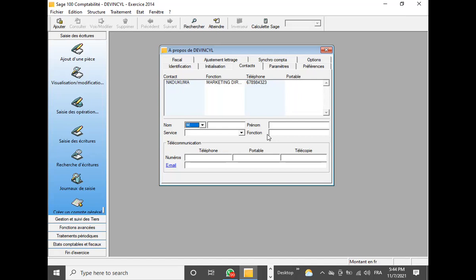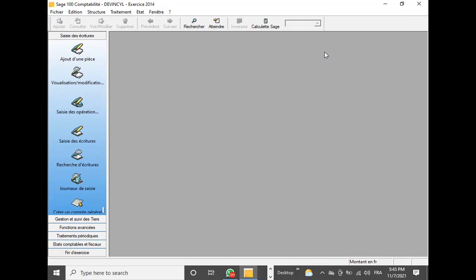Let's get to below the table. We have: on the 1st of January 2014, Nema and Son Enterprise presented the following balance sheet. Exactly. So now let's close this tab.